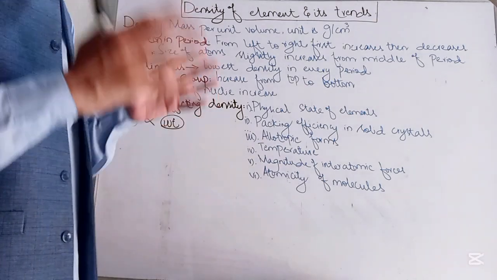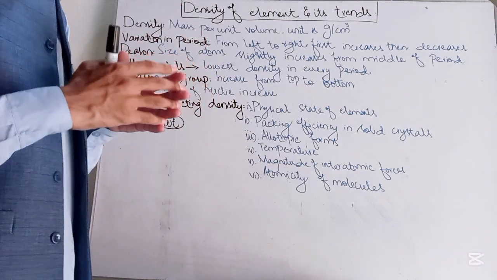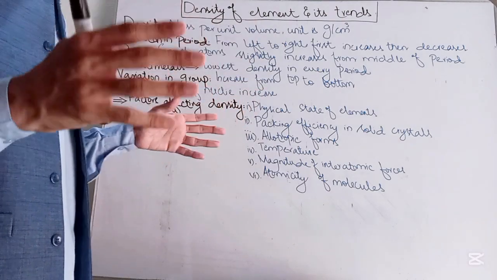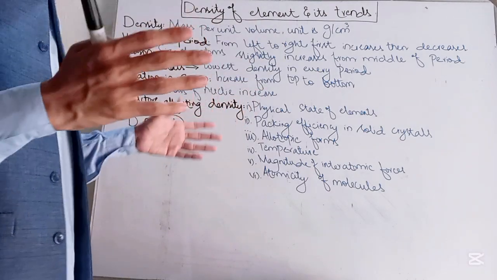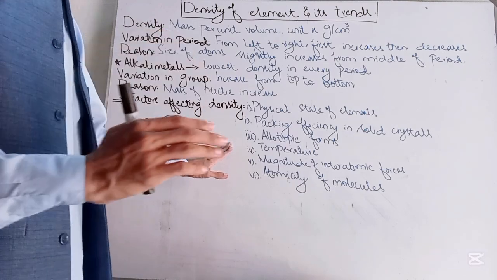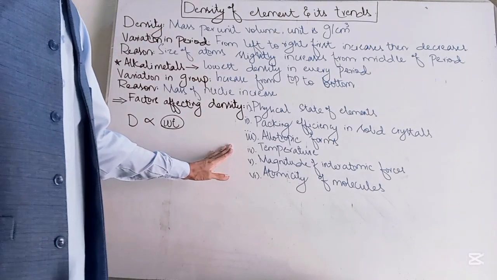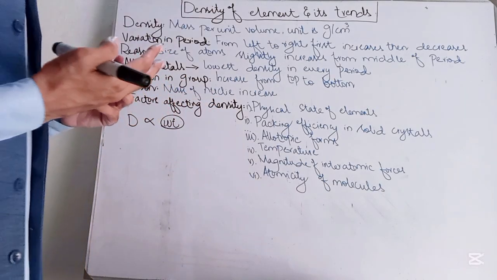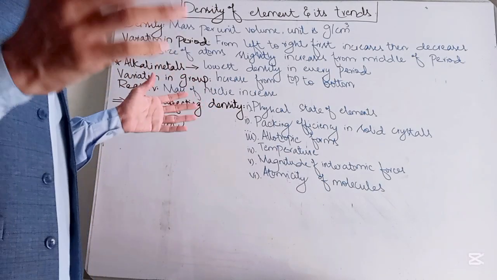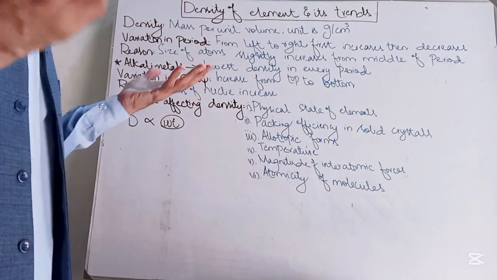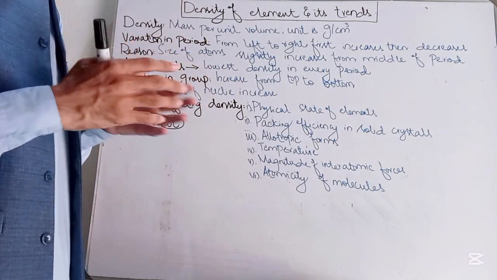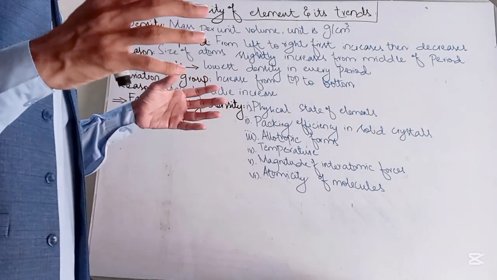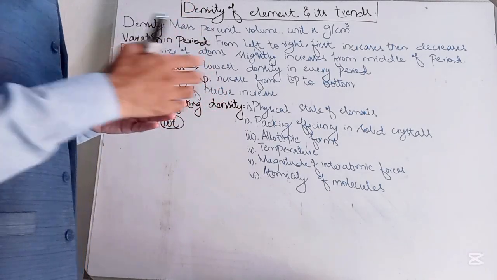The fourth factor is temperature. As you people know, temperature also affects the arrangement of atoms, and with the increase in temperature, solids go on expanding, liquids expand, gases expand. So temperature changes can also affect the size of the atom and the value of the density. The fifth factor is the magnitude of interatomic forces. If the atomic forces or the interionic forces are stronger, the ions or the atoms come close together, their size decreases to some extent, and their density increases.